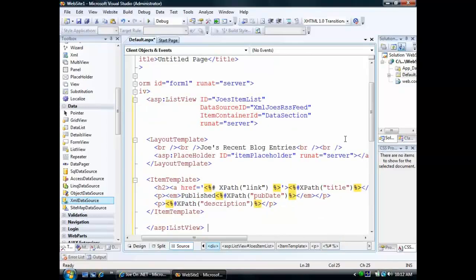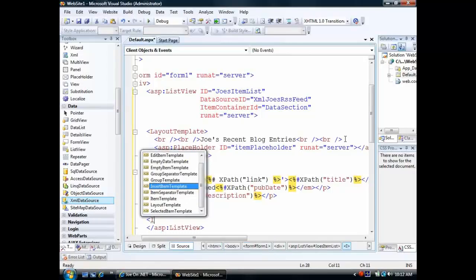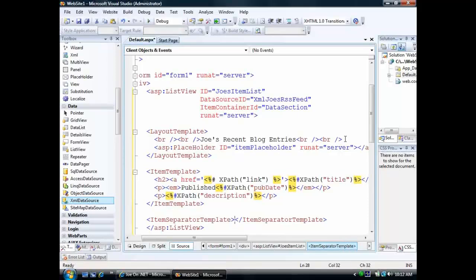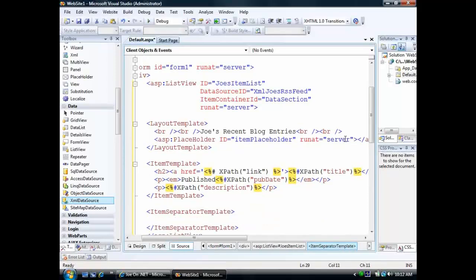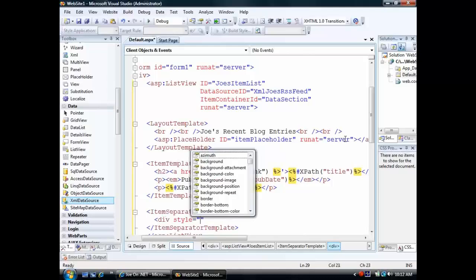And remember, the last template that we were looking for was going to be an item separator, which will simply specify what's going to delineate the items in the list. So in our case, we'll just stick a little div in there, and we'll apply a style. Let's make this just a dotted line.